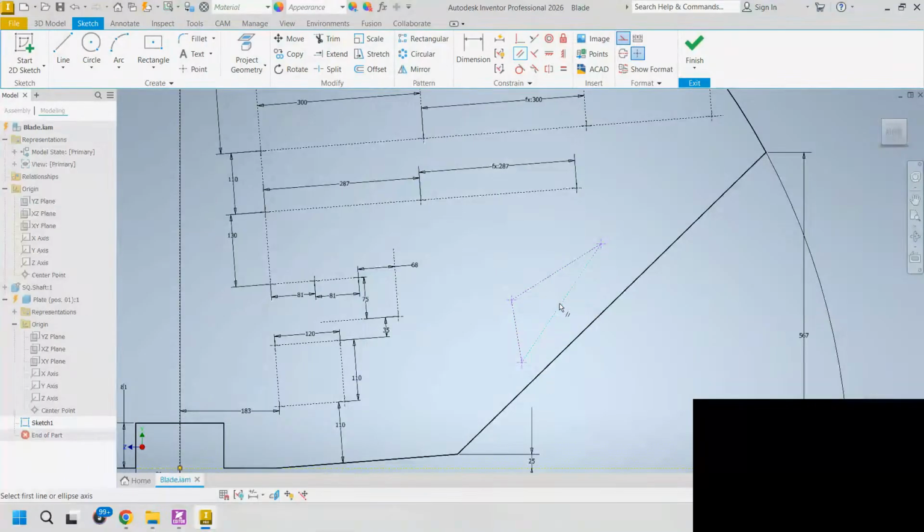These two lines are parallel, and the distance between them is 62. Also, I have another point here. Distance between this point and this line is 42.